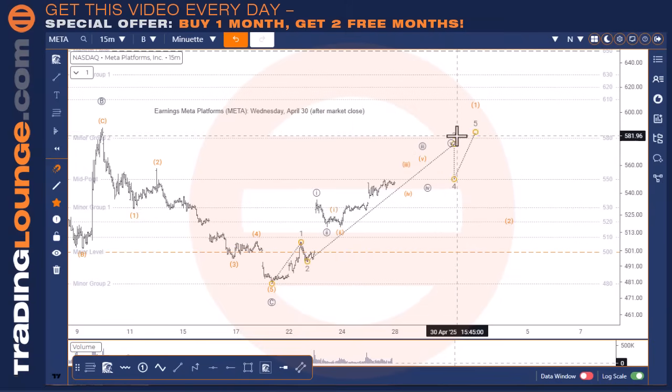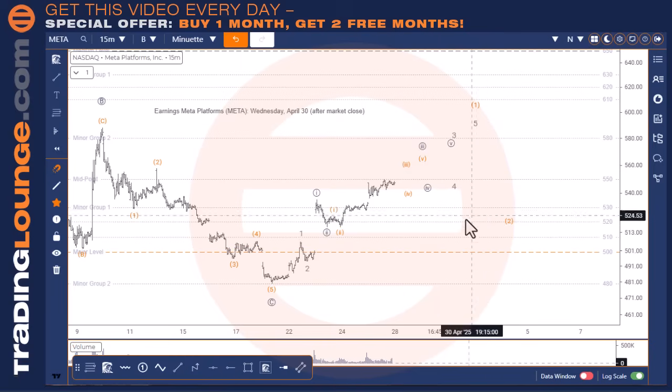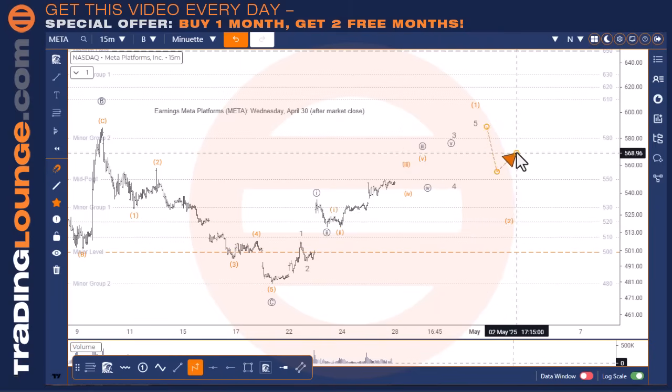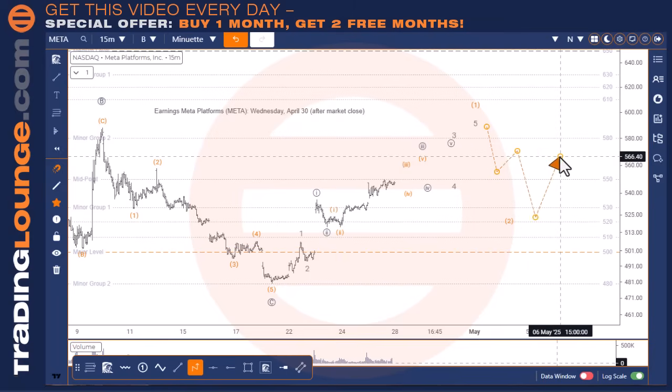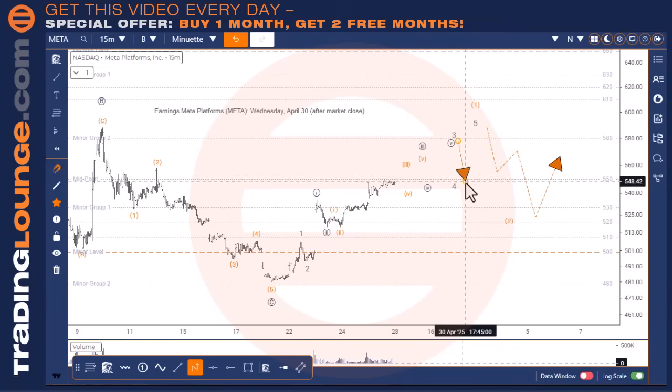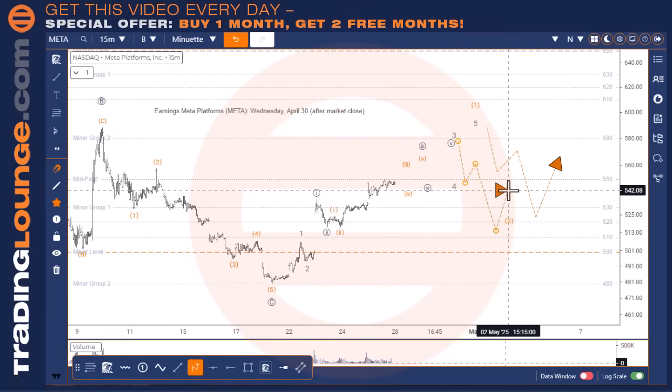So where it's got this wave 3 here, we could actually have the ABC pattern come back into play at that point. So we could actually get it from this wave 1 over here as an ABC pattern here, and then going up, or we could get it from this wave 3 here, and that could be the top of it at that point. You know, we could look at the 50-60%, all that sort of stuff there.